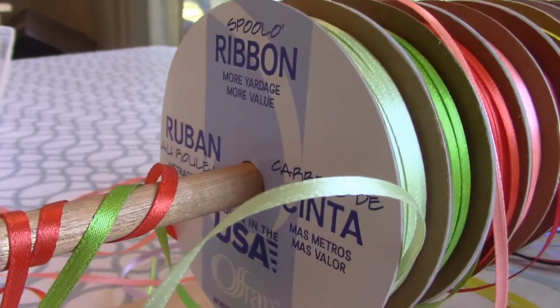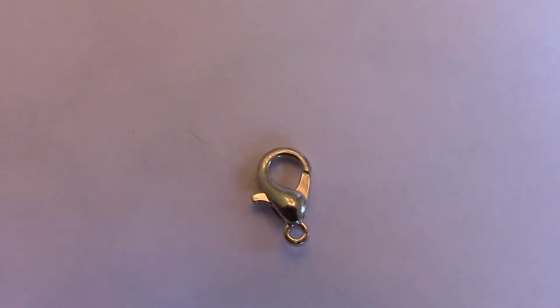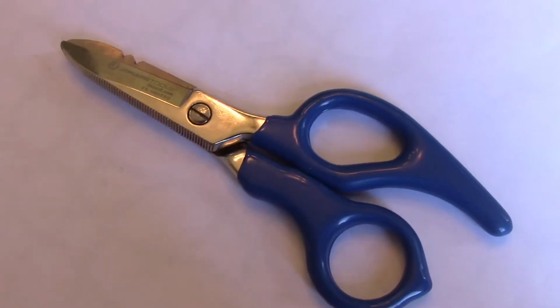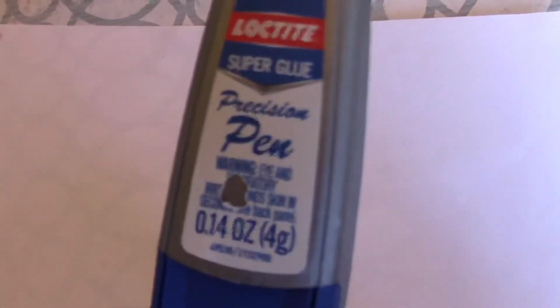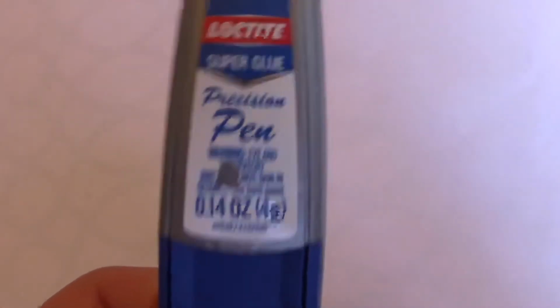You're going to need 1/8 inch of satin ribbon. I got this from Michael's. You're going to need 1 lobster clasp, 5 jump rings, strong scissors, and finally some glue. I use the precision pen because it works really well and you don't have to hold it down for that long, but I also heard you can use a hot glue gun, and I got this from Home Depot.